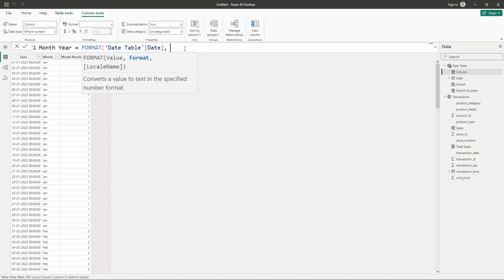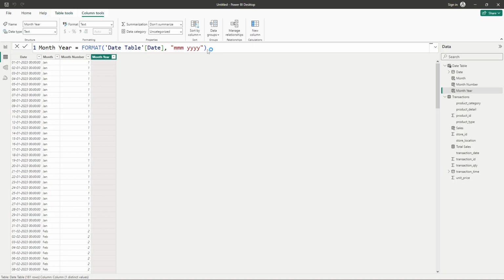So first, in double inverted commas, I want month. The first three letters of the month, so three times M, and the year, so I will type YYYY, that is the entire year we want, right? So month and year, and then I will close this bracket and hit enter. As soon as you do, you can see you are getting the name of that particular month in three letters, January, and the year, which has been extracted from this particular date column, because we have used that date.